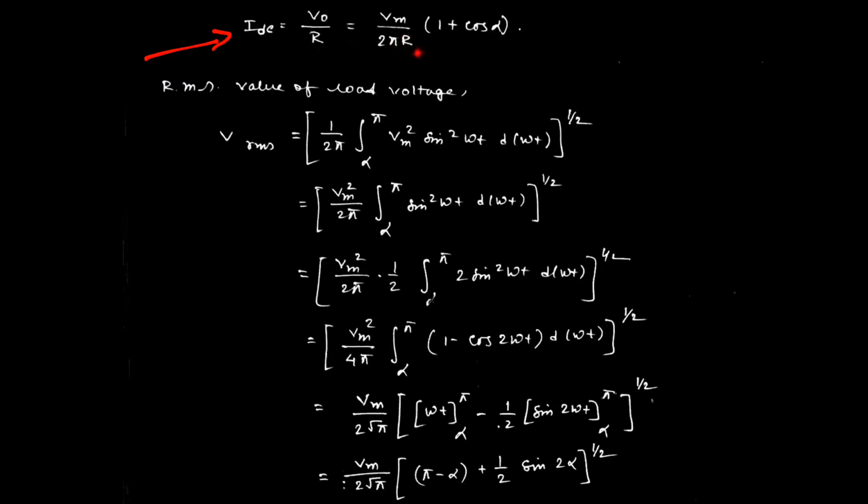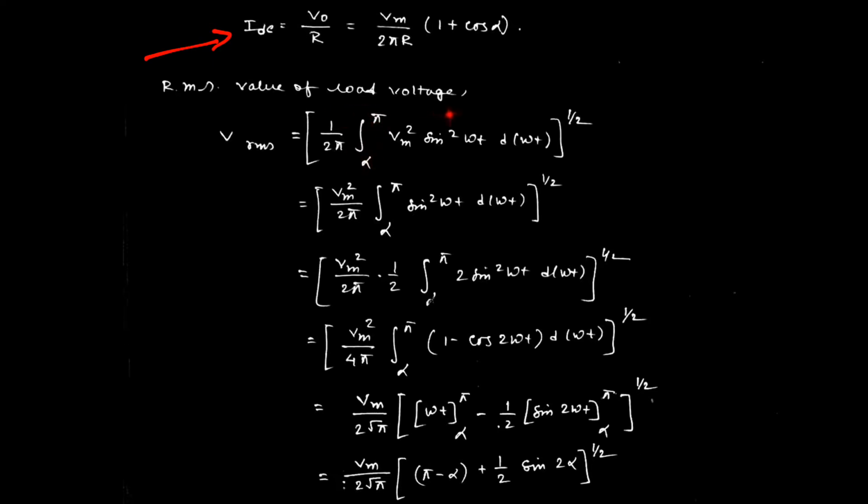So this is the expression for the average output current. Now for the RMS value of load voltage. The RMS value is defined by V RMS, that is root mean square. Same thing we have done here: the value of the instantaneous voltage, and we have taken the square term, that is Vm square sin square omega t. Okay, same thing, that is the number of peaks per complete cycle, that is 1 by 2 pi integration of the same thing, from alpha to pi.